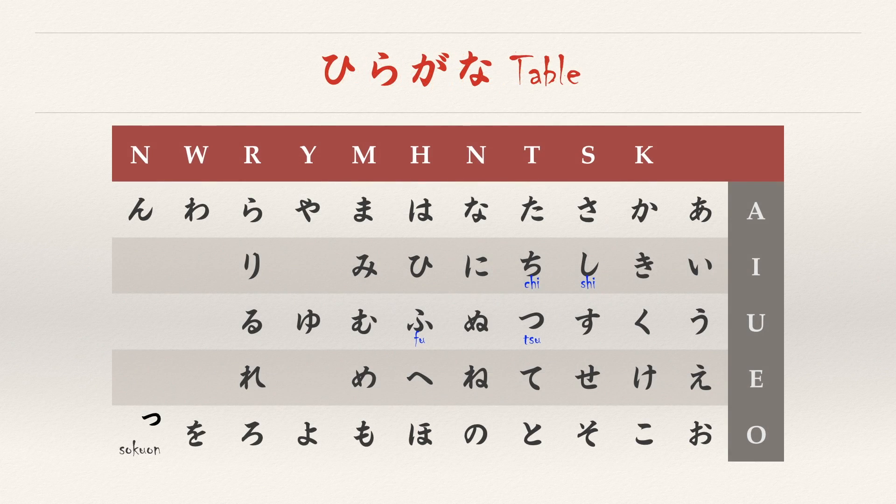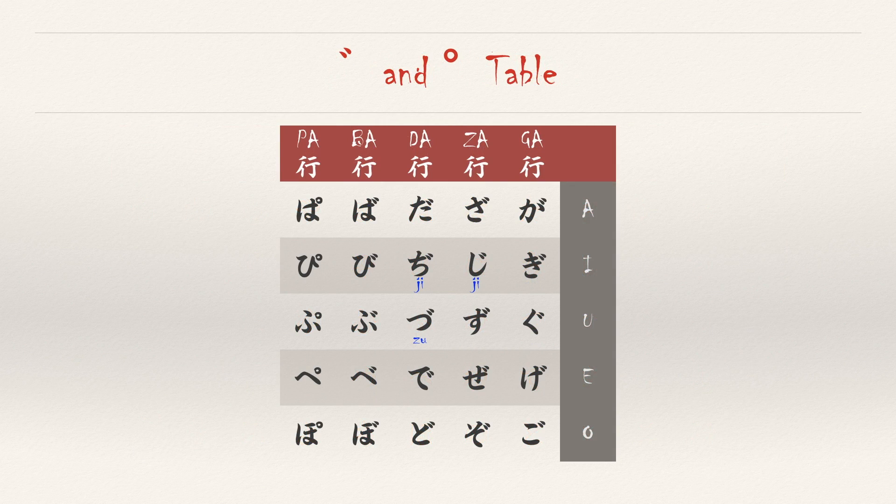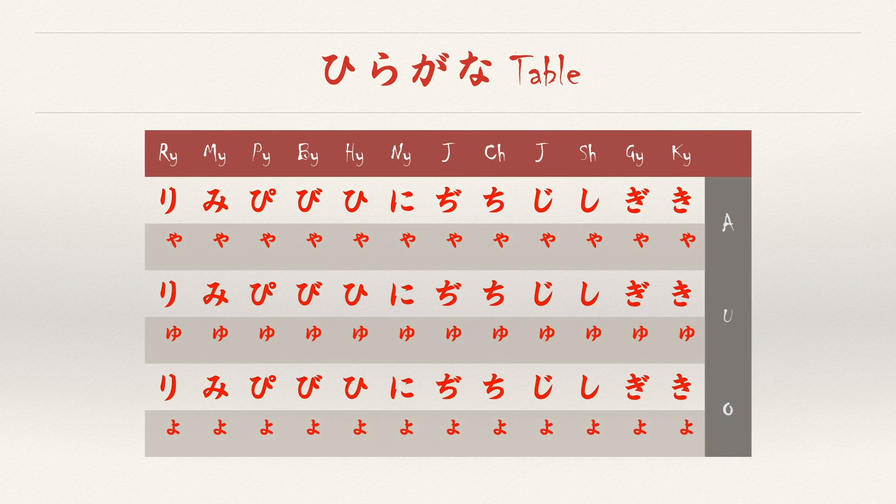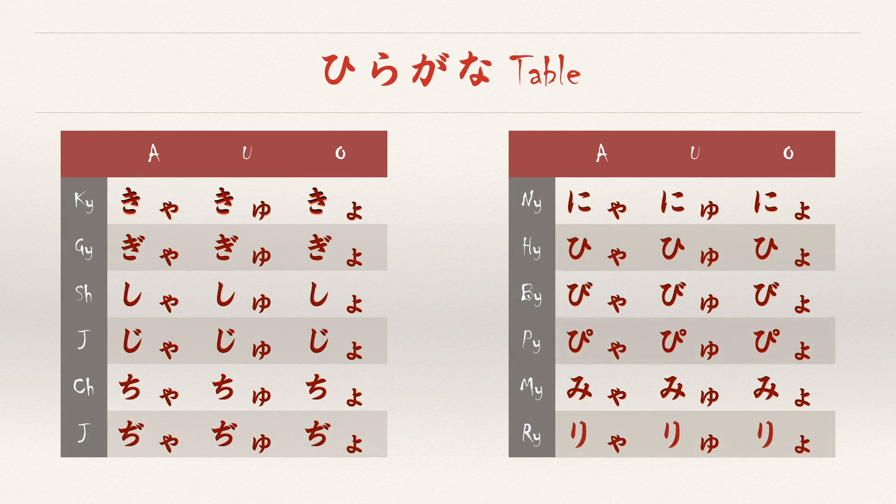We're done for the day, so let's review. Here is the full hiragana table again, and here are the characters we've learned so far — wait, that's all of them! Don't forget, there are also several characters that can have their sounds altered by adding dakuten and han-dakuten. With the addition of he, this table is also complete! We completed the palatal syllables table a couple of lessons ago. Remember that like the sokuon, the characters from the ya-gyo are in different places when writing vertically than when writing horizontally.